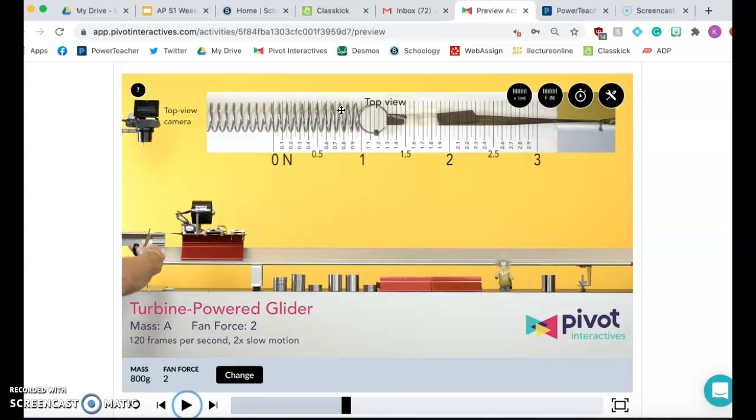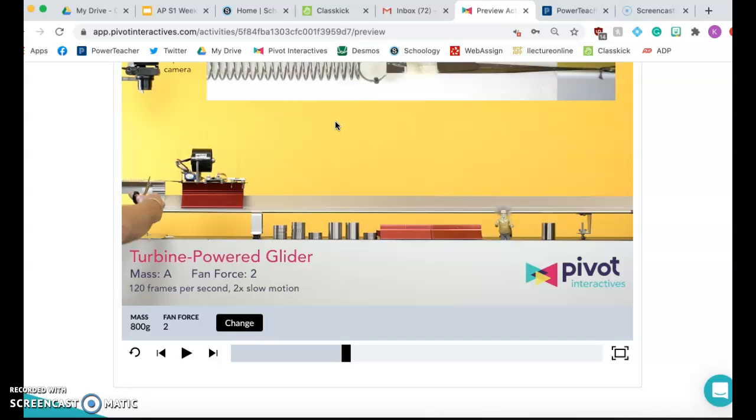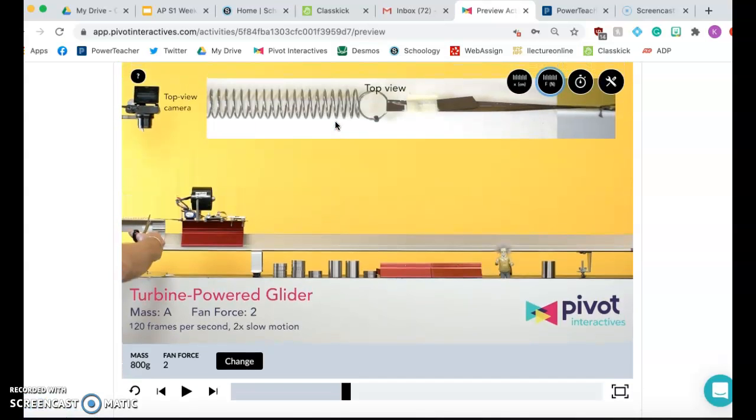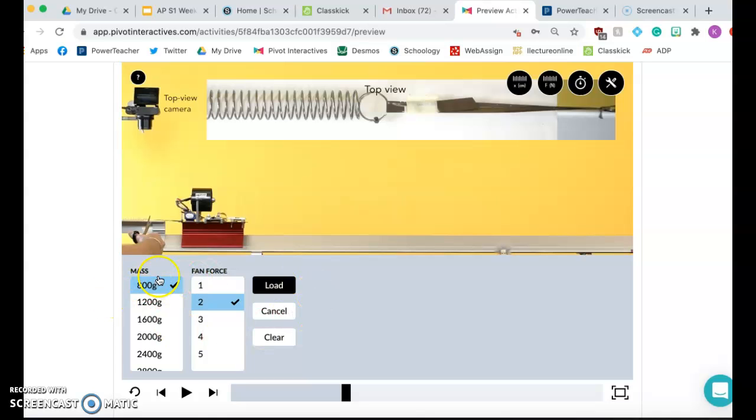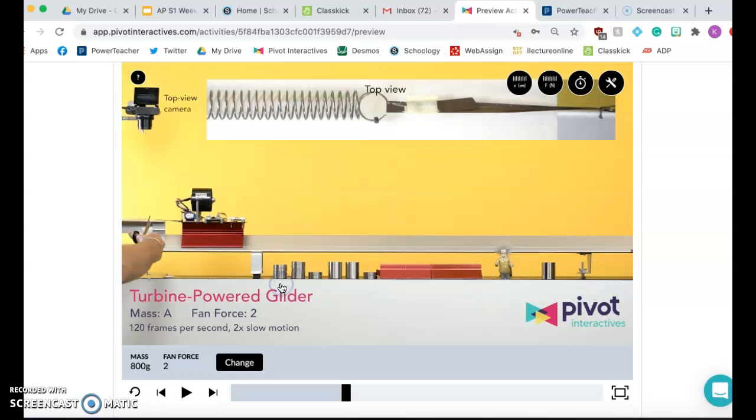You don't need to do that one anymore. I'm going to turn that one off. Once you have that value, you want to keep that the same the whole time. If you have mass and acceleration, you need to think about which one you can actually change and select the number for. Based on these videos, it's not giving me acceleration. I only have a choice of different masses. So each time you'll choose a different mass.